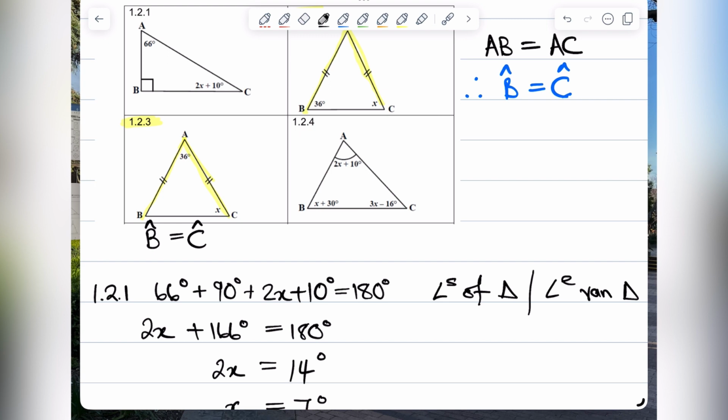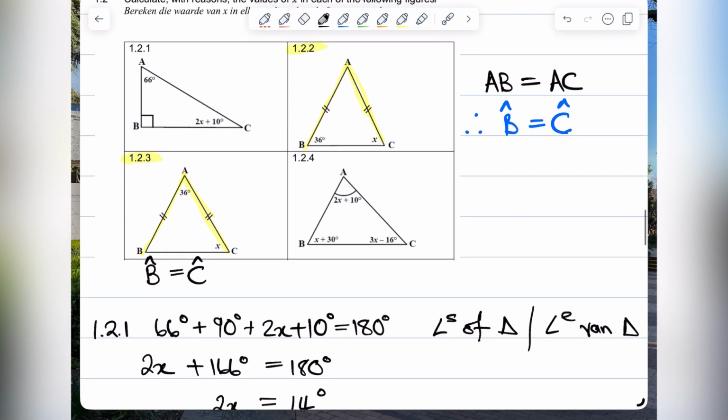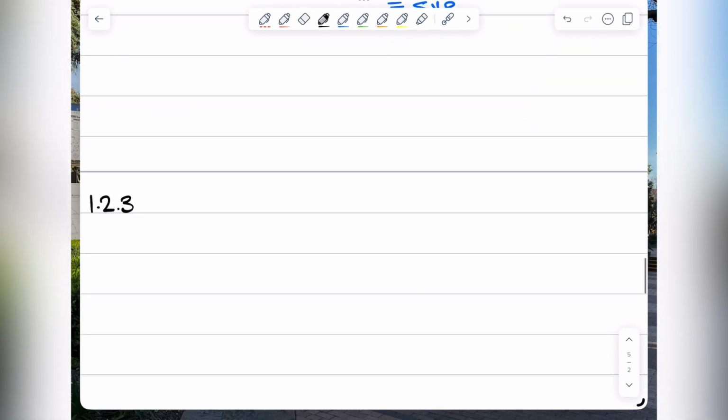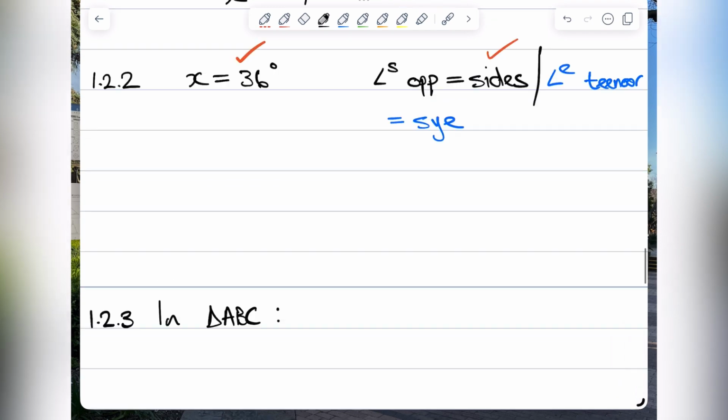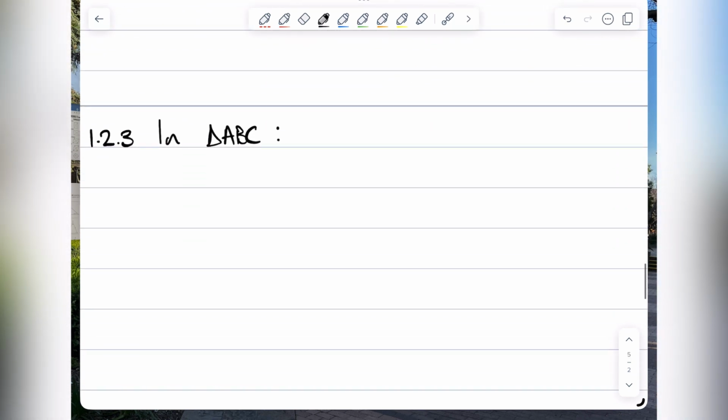So angle C is not equal to angle A, and I'm just placing emphasis on this point because this is where the mistake is usually made. So we cannot use the same approach that we've taken in 1.2.2. We need to approach this slightly differently. So we can start off by saying that in triangle ABC, angle B is equal to angle C. We can start off by making that statement.